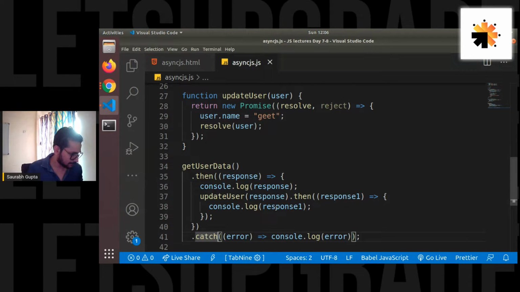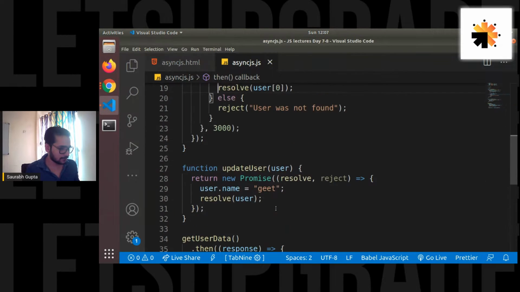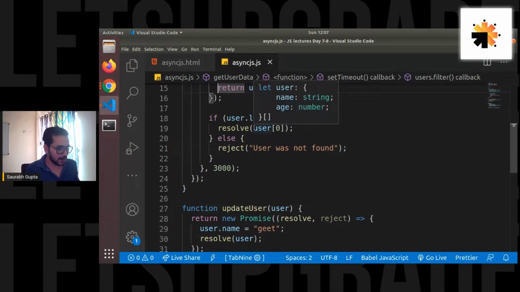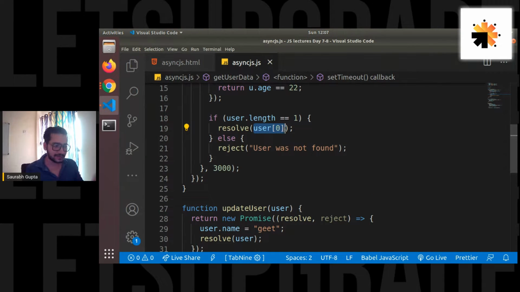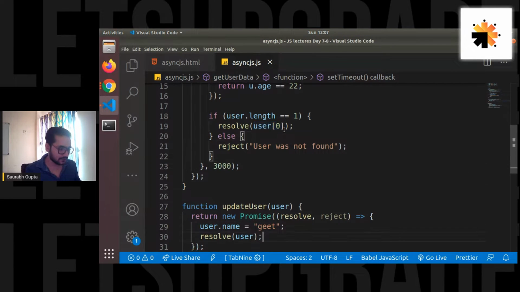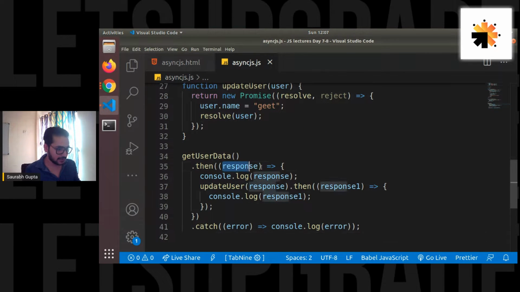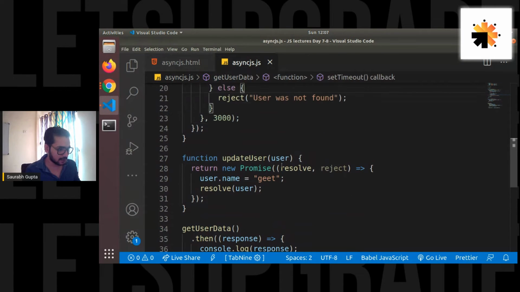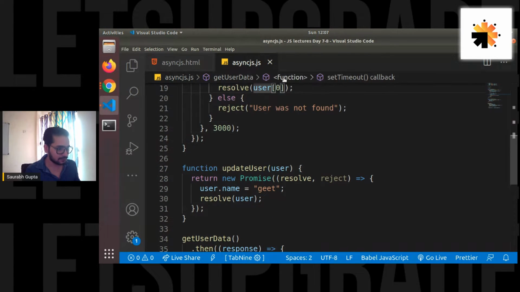Line 29. No, it should not be user.0, right? It should not be user.0 because we already passed user of 0 only. So it's actually passing an object from here, not an array. We already passed user of 0, and then after there, it's coming in response, right? And we are passing the same response in update user. So this particular user is actually having this user of 0. It's just that the names are the same, but this user actually has user of 0 only, right? Because this is the response, and this is the response that we are passing to update user, so it is directly coming here.